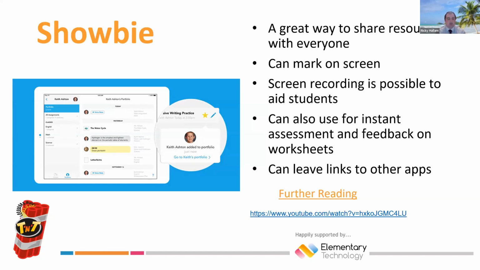So you might have a class of 30 students, get those to sign up for it. And then what you can do is put your worksheet on there. They can fill the worksheet in, and you can just go through it and mark it as if it was paper. So it does mean that you can become a little bit less paper orientated and put everything onto an online sort of cloud function.